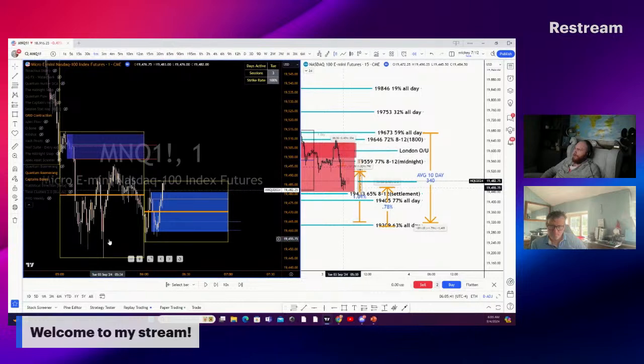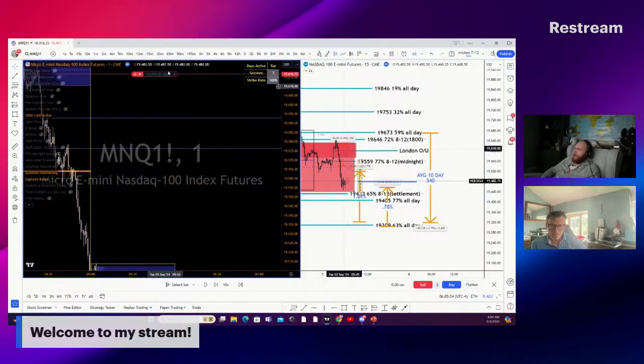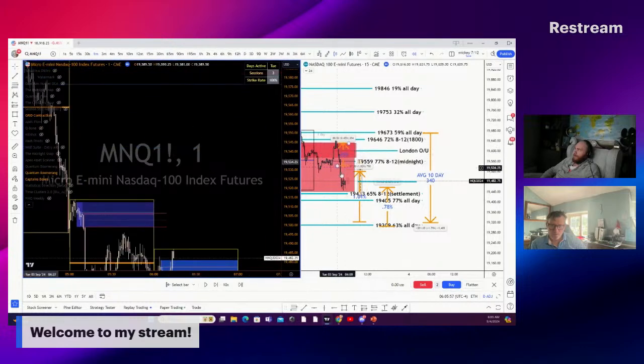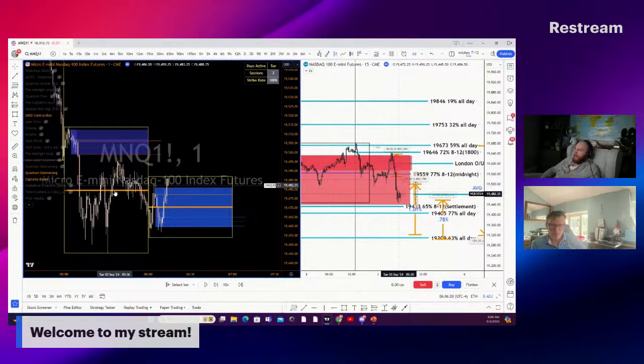Was there a probability here for reversal? Yeah, we had yesterday's settlement within the area of this possible reversal. Is it going to flush me out of this position? No, because we still have these probabilities. This one that has a 77%, this one that has a 63%. Remember that 4 to 8 range that we built? That was at 0.45. At this point, we've almost doubled that. So I expect some retracement before the 8 o'clock opens up and does what it's supposed to do.